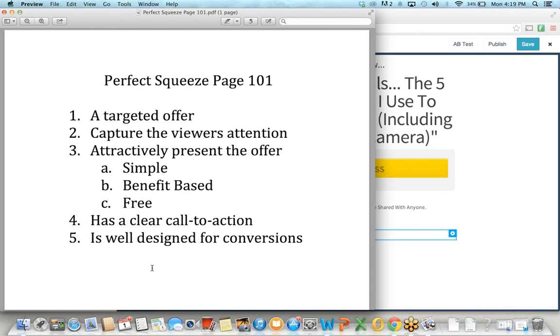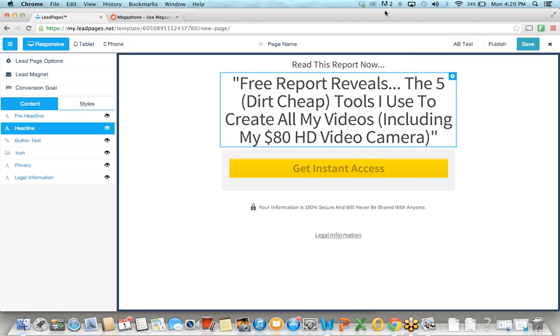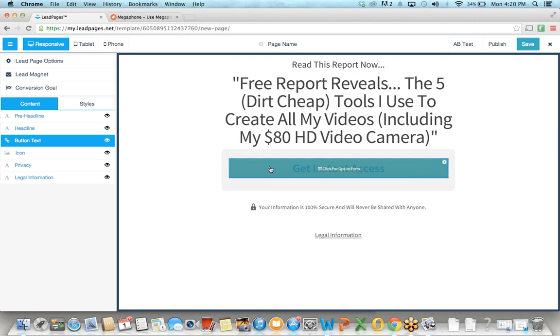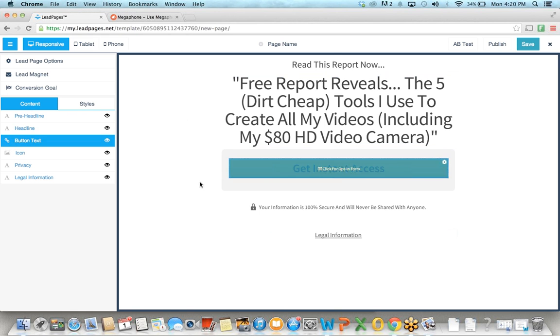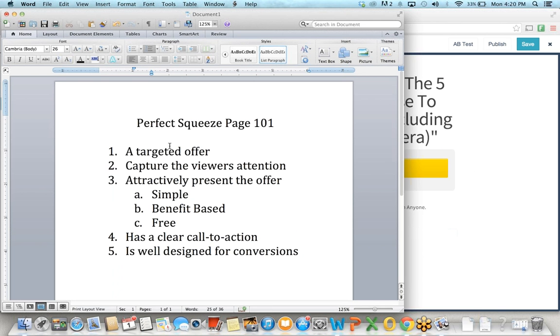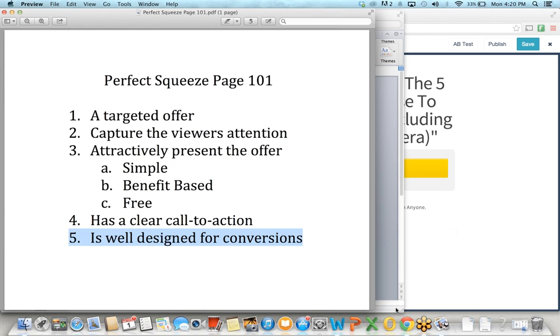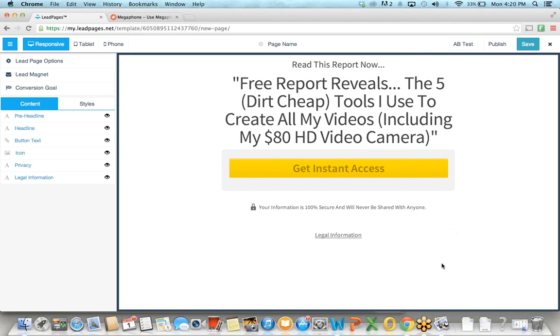And the last one here is something that is kind of a giveaway for this. You guys don't have to worry too much about that. Is it well designed for conversions? Okay, so on lead pages, their only job pretty much is to make sure that it's well designed so that it converts. Okay, so the design matters because it needs to be very easy to see what to do. It needs to be attractive. It needs to get their attention. But in the end, it's all the other stuff that's going to help you make sure that they convert and they actually enter in their email.